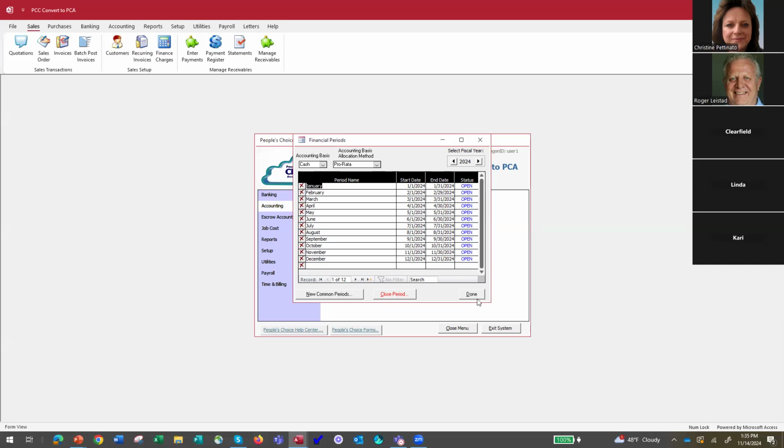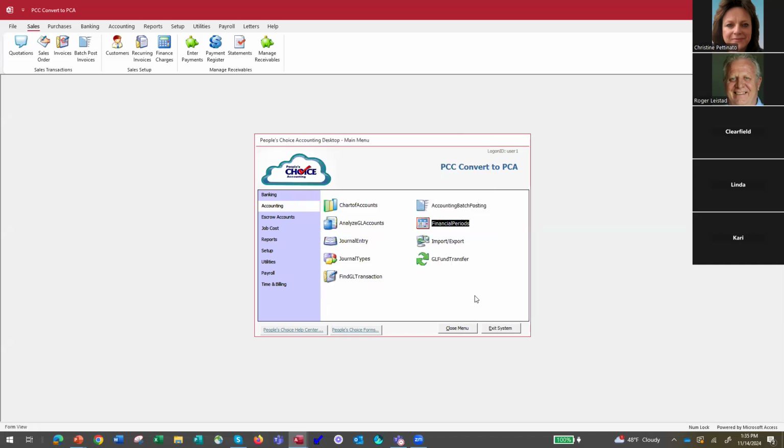Again, most people don't archive unless they have large accounts receivable or accounts payable transaction volumes, where they just have so many transactions they want to get rid of those that are 5 years and older, that type of thing.